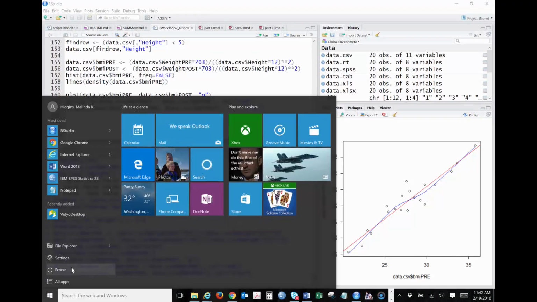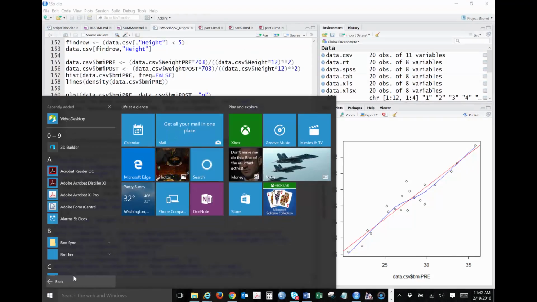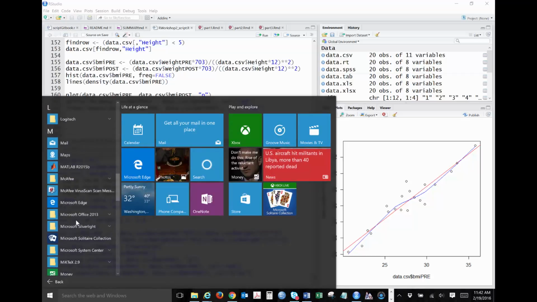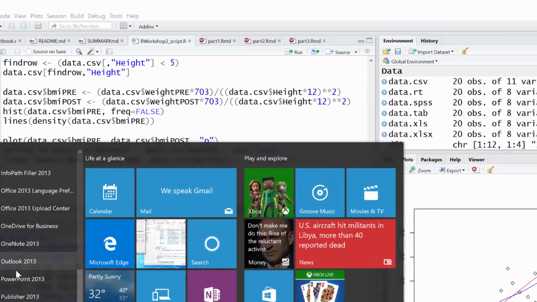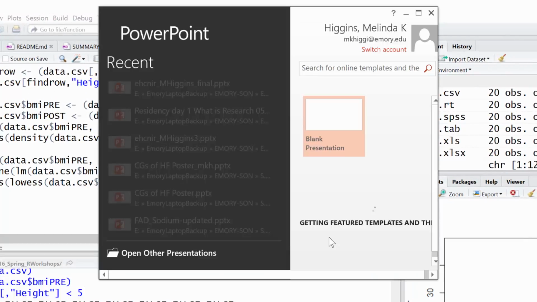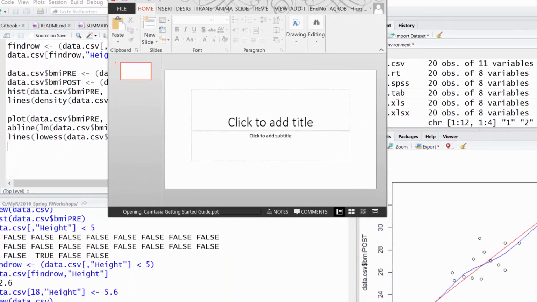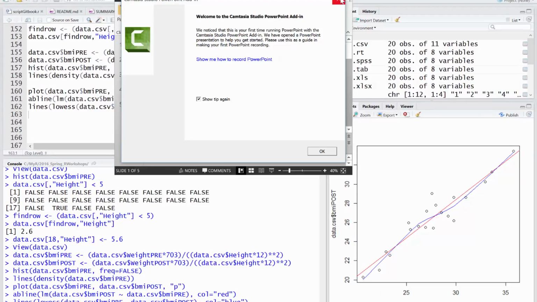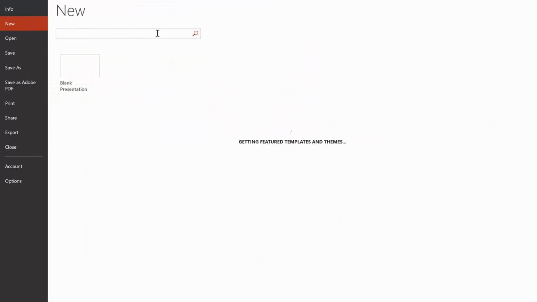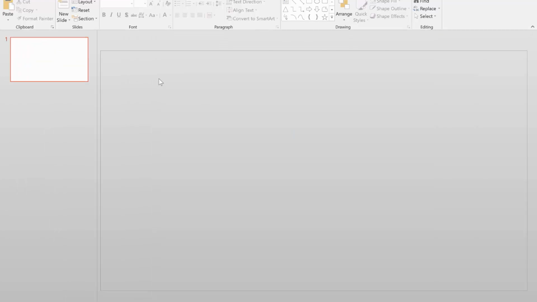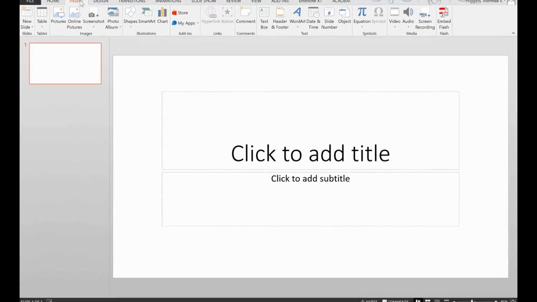Then I could open, let's see, where's my apps? I'm still getting used to Windows 10. So Microsoft Office, let's open PowerPoint. Sorry, with Camtasia it's always wanting to be helpful with recording.